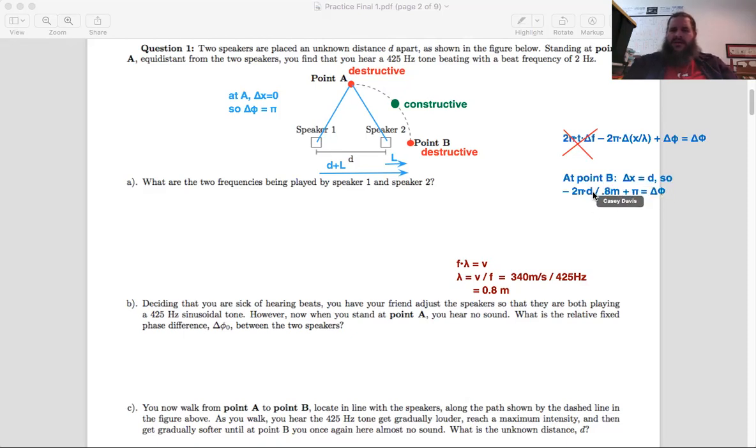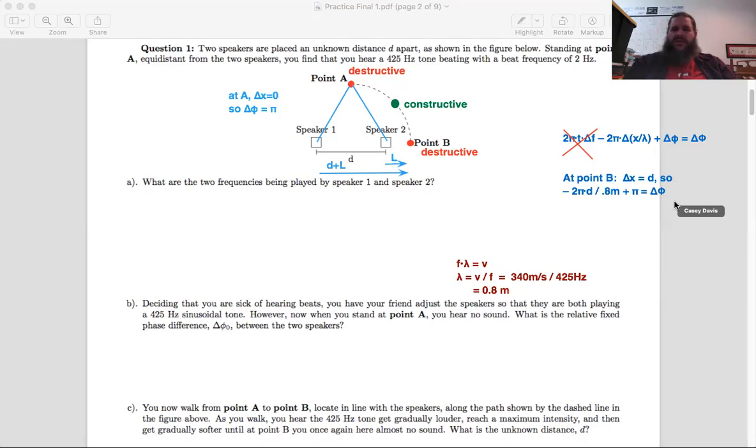And so we've got D as the unknown distance we're trying to find. We still also have delta capital phi, though, the difference in total phase. Is there any way we could find a value for delta total phase to use here? Is it because it's destructive? Not exactly a fraction of pi, but a certain fraction of a whole cycle. Because if the offset is a whole number of cycles, you get constructive interference. If it's a half cycle, you get destructive interference.